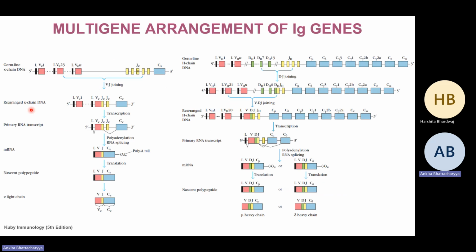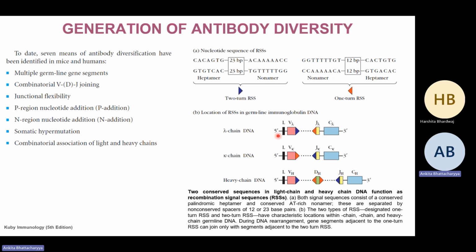Here you can see the kappa light chain DNA and the heavy chain DNA, and the key differences between these sub-steps: how there is VJ joining and DJ joining as the first step of each subtype, followed by VDJ joining, and then a difference in polyadenylation and RNA splicing, which leads to different types of chains being synthesized. Depending upon where splicing is occurring and where the poly A tail is getting attached, you can have different types of heavy chains, basically. All of that was also looked at.